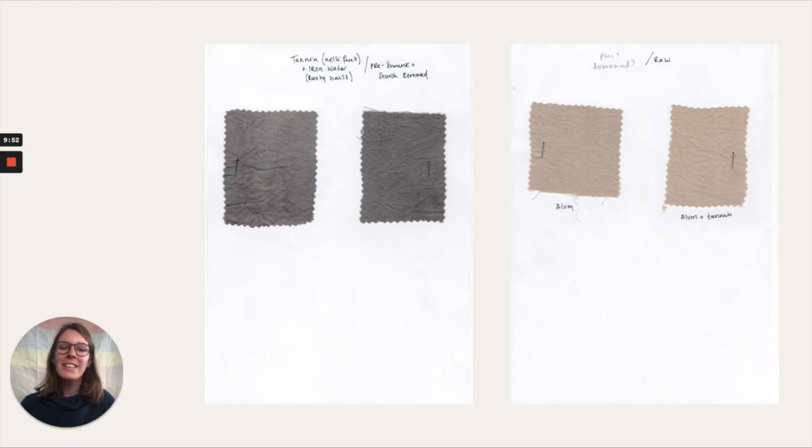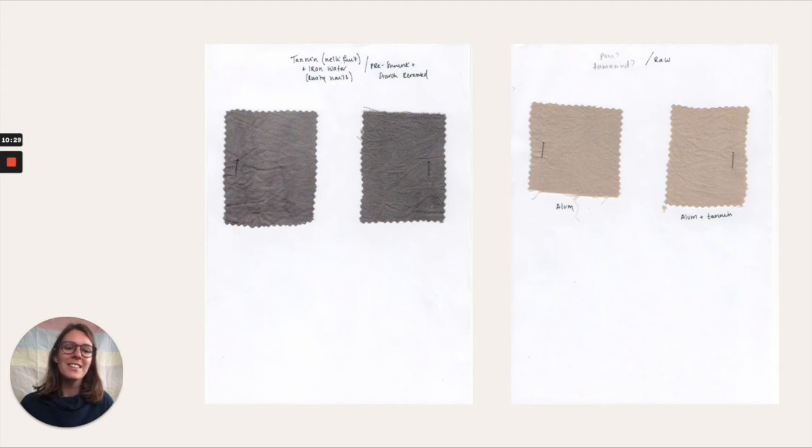And then finally, just looking at this sample on the left, which was using a tannin. So in Sri Lanka, I used a fruit called Nelly, and then mixing it with an iron water solution. And to make an iron water, it's really simple. It's basically finding lots of rusty nails and mixing them with some vinegar and leaving them in water. And then that combined with the tannin creates a grey colour. And so we can see that we got a really lovely grey from that.